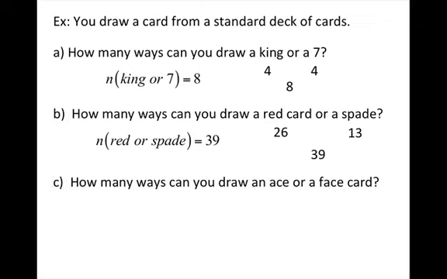And then finally, how many ways can you draw an ace or a face card? Well, the face cards are just the jacks, the queens, and the kings. They're the cards with the pictures on them of the people with faces. That's why they're called face cards. Well, I can't draw one card and it be an ace and a face card at the same time, so these are mutually exclusive. There are 4 aces, one for each suit, and as we talked about before, there are 12 face cards. I add these to get 16, so there's 16 ways to draw an ace or a face card.